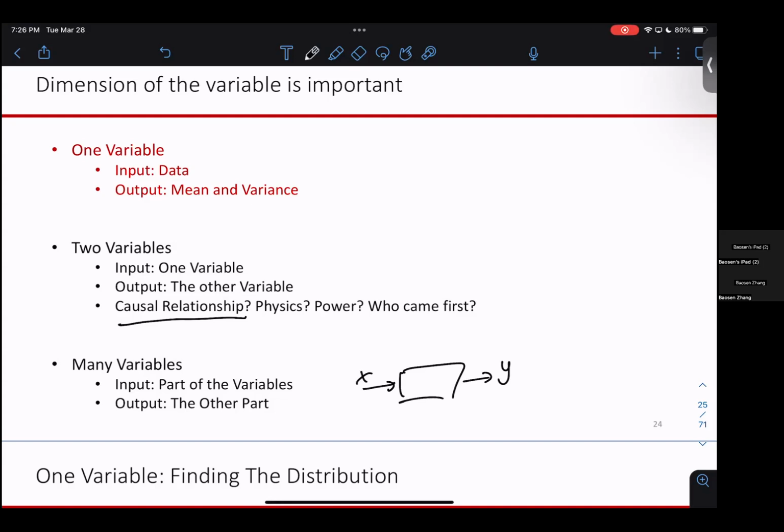The important thing here, when we have many variables, is you don't want to use your prediction as an input. Sometimes you make this kind of mistake, where you tend to use your prediction, and you're peeking ahead in some sense. We'll get to this when we cover it. We'll try to tell you how to be careful when you have a lot of variables floating around: be careful what is input and what is output.